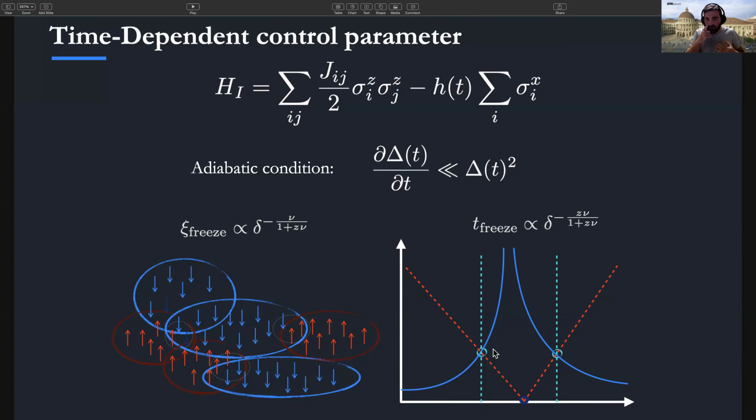The Hamiltonian is changing, but the ground state is frozen, and so the system wakes up at the freezing time on the opposite side of the ramp. We call it the freezing time because for a symmetric gap, the modulus is the same. At the freezing time, the system wakes up in a state which is not the ground state of that instantaneous Hamiltonian, and it contains defects.